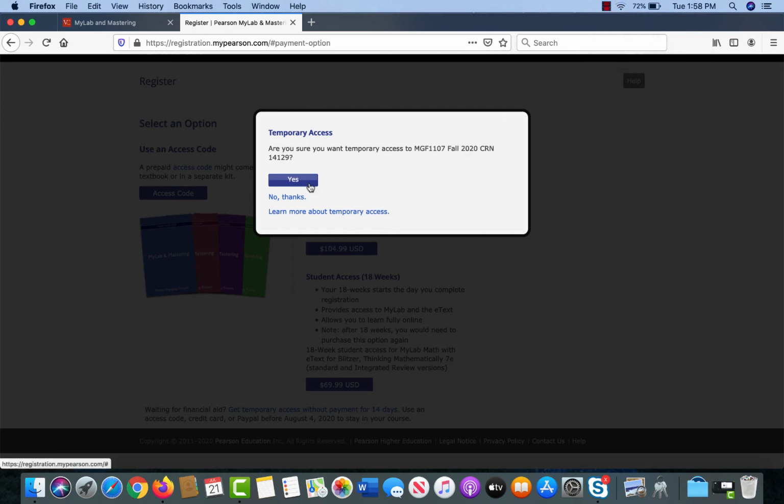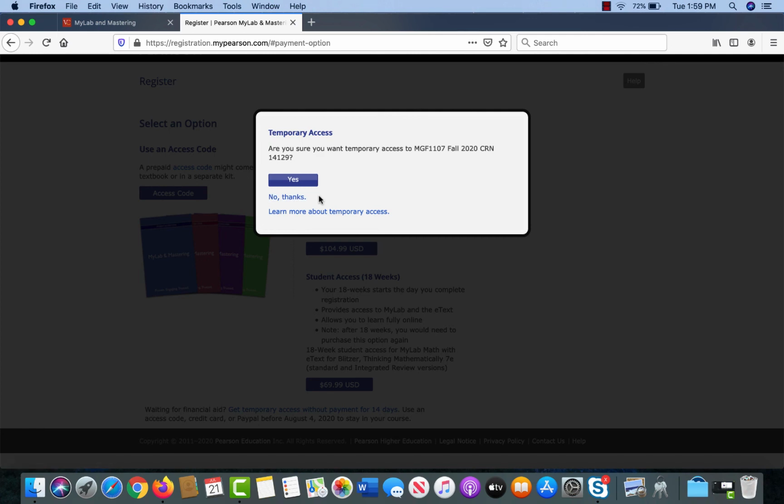And then you would just simply click yes, and you would wait for it to process, and you would be registered. And there would be a 14-day timer that would go down as you're waiting for either the financial aid money to pay for the access code through the bookstore. So maybe you're waiting for it to arrive by mail or whatever the reason. It would give you 14 days to at least get in there and work on some of the assignments for free. Now I'm going to click on no thanks because I don't want to actually register Duck Bird into my class, but you would click on yes.